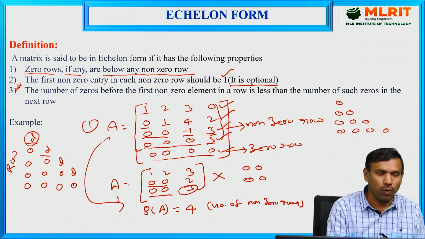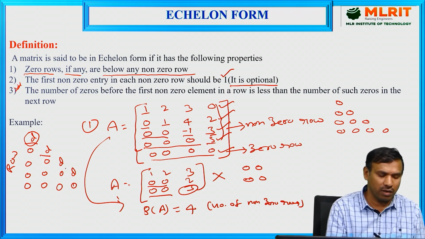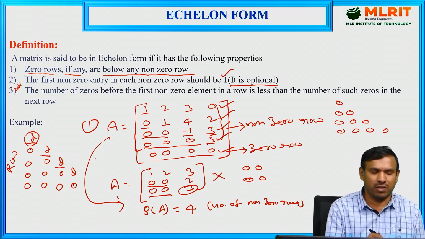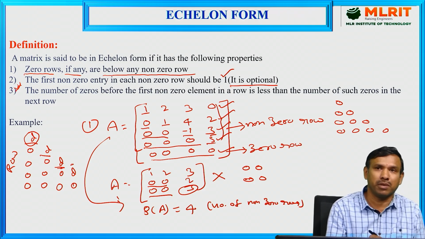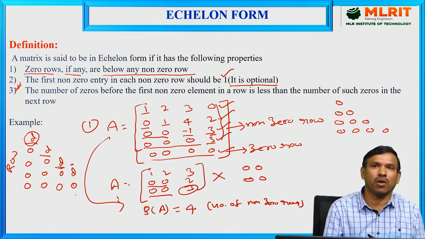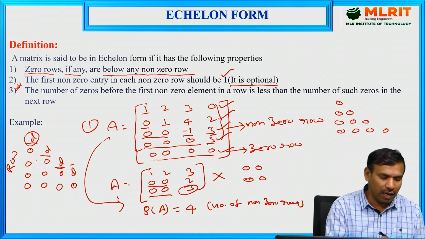Come to the second row and make the elements below 0 using row operations. Come to the third row, third element. Suppose that is also 0, you go to the next element. Suppose the third row, third element is 0. Next, go to the third row, fourth element. That also can be done. But try to make the elements below 0. So that automatically the number of zeros will increase and it will come to echelon form.